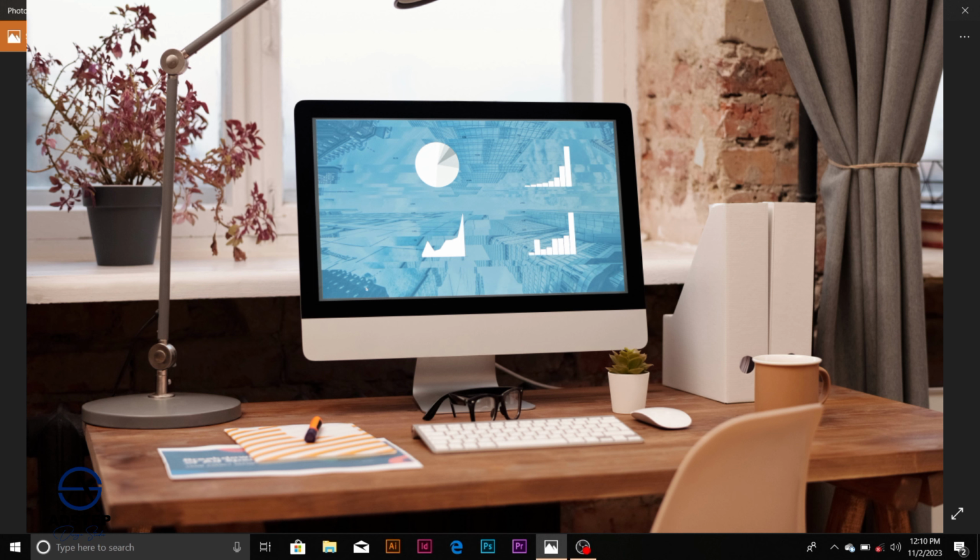With this step-by-step tutorial, whether you're an architect, student, or anyone needing quick, hands-free file sharing, this guide using Xender and Chrome browser has you covered. Discover the easiest method to move files, documents, or designs between your devices effortlessly and enhance your productivity on the go. So let's get started.